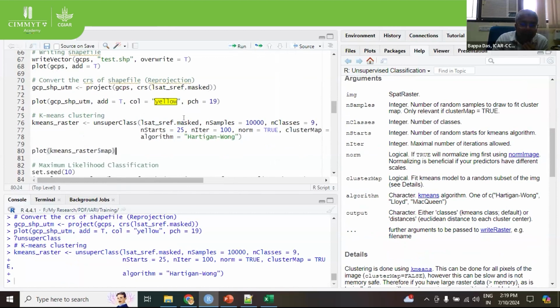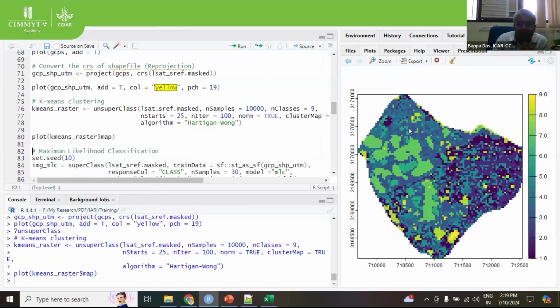So it is very fast. You can see, as our area is very small, it is running very fast. And we can have the plot of our classified image. As we have given 9 classes, it is showing 9 different colors in the image. But we don't know what is what. What is the 9th class, what is class 1, what is the second class? So physically you have to verify, go to the field, and assign those classes: what 9 means, what 2 means, what 3 means. You have to verify all those physically.